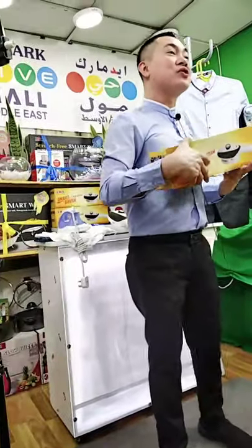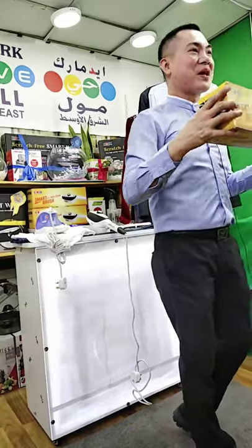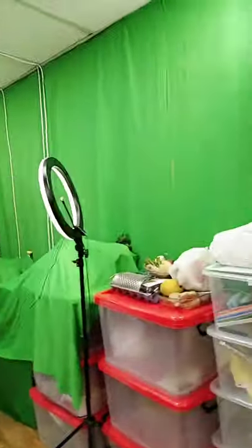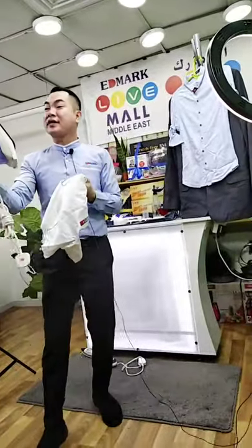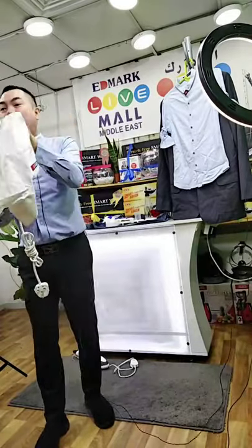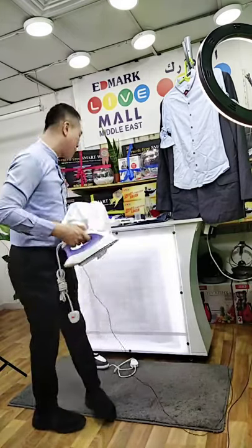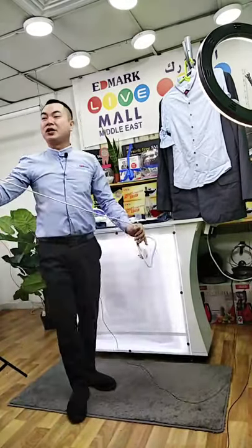And today I would like to introduce again one of the best sellers from Edmar. We call this our Edmar Smart Power Steam Brush, for ironing all kinds of fabric without burning. So how does it work? Before, you had to buy an ordinary iron, which is very expensive, worth 100, and of course you need an ironing board table, and what will happen? It will burn your clothes like this, right? So that's a big problem for you. But today, if you have our Edmar Smart Power Steam Brush, no need to use an ironing board table. You can use a table, you can use a hanger.